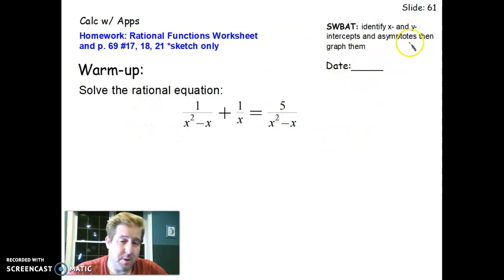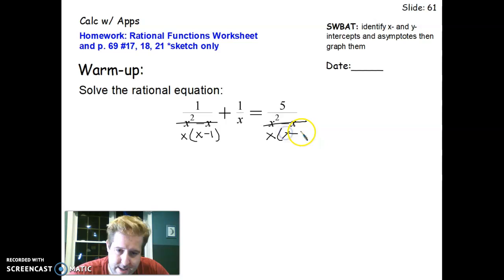And we're going to start off graphing rational functions in this video, and we're going to start by solving some rational functions. Now, when you look here at the denominators, the first thing I notice is that these denominators can be factored because they both have a common factor of x. Same thing here. It's literally the exact same denominator, so that's x minus 1 right there.